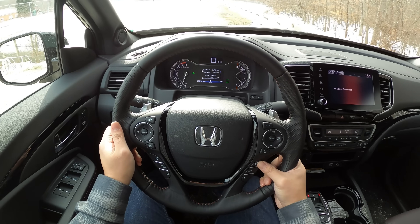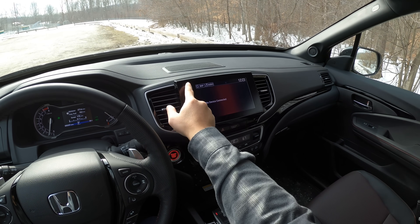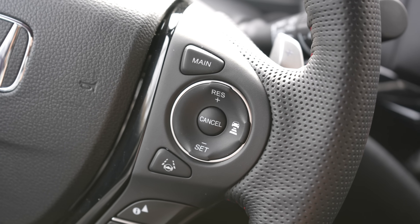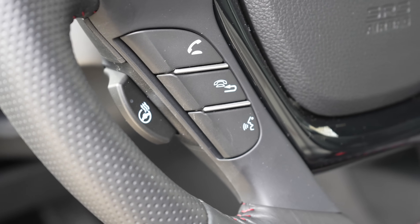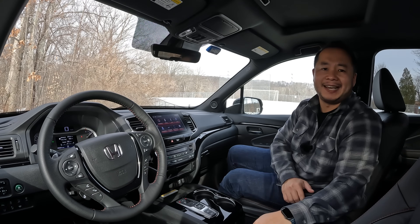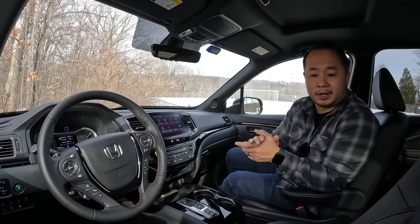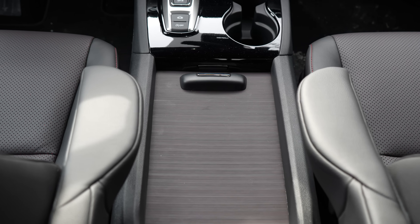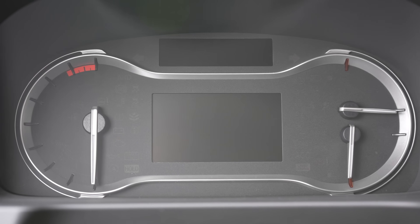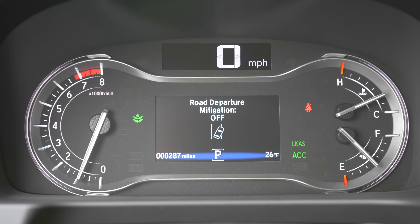As for the rest of the interior, it's not bad at all — it doesn't look cheap like a work truck but also doesn't look too upscale. Nice touches include a wireless phone charger, very low-profile transmission buttons instead of a gear shifter, plenty of controls on the steering wheel including the heated steering wheel button on the wheel itself, and decent seats with a pivoting armrest. The pivoting armrest can get in the way of the seatbelt, but it does allow you to access the center console storage without disturbing the passenger. The instrument cluster has a physical tachometer on the left, gauges on the right, a digital speedometer at the top, and a small digital display in the center — and compared to other mid-size trucks it doesn't look bad.